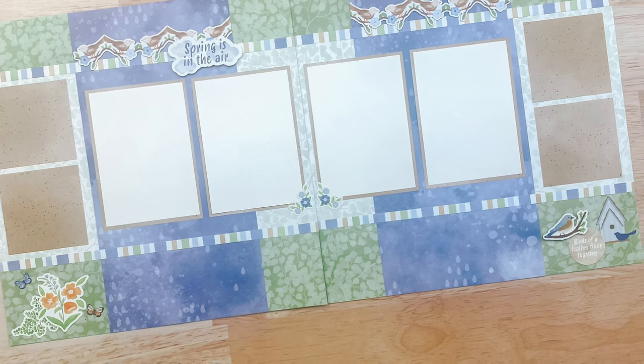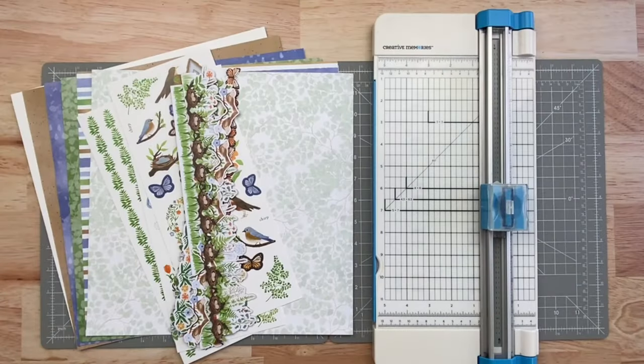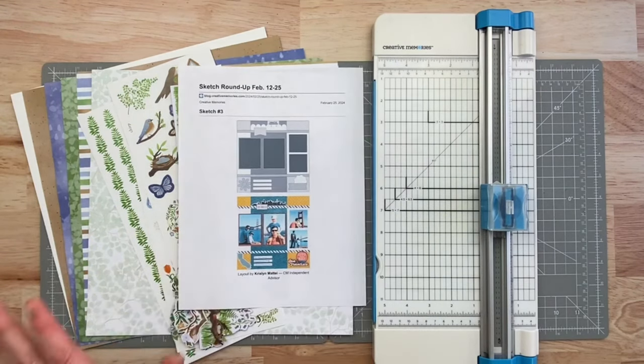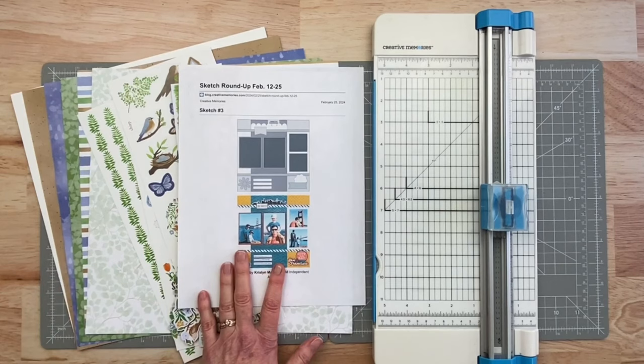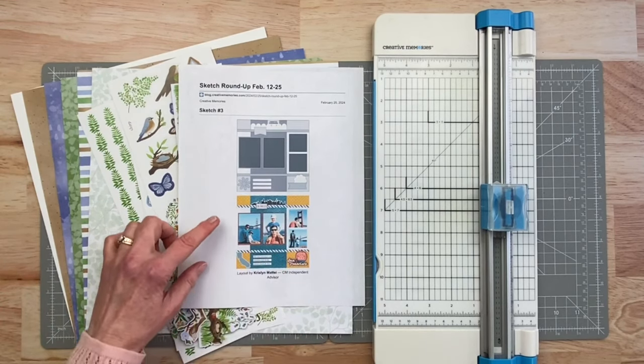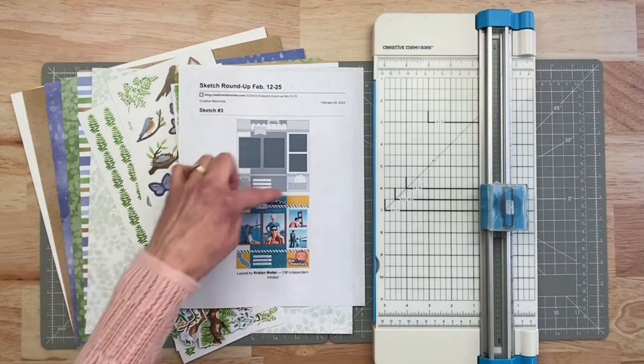Today I have a layout that I'd like to share with you that is a really easy one, and it's one that can be made in so many different ways. It's one that I created for the Creative Memories blog, and it is a grid layout, okay?